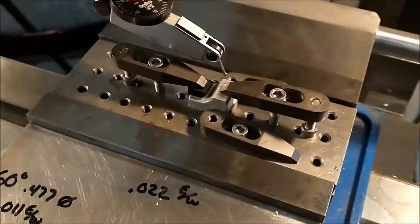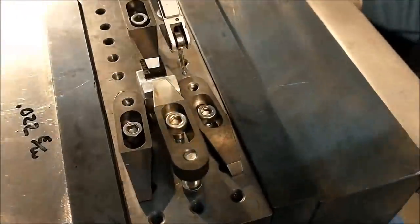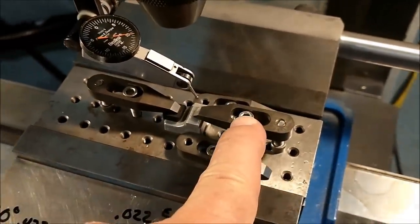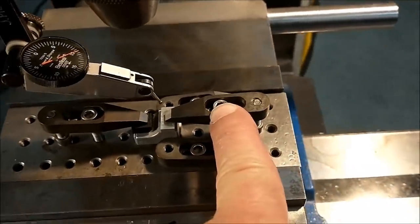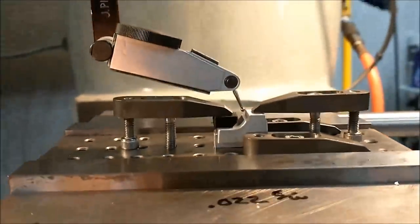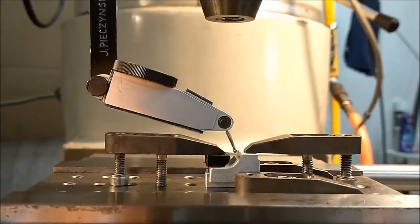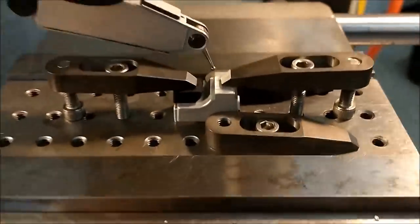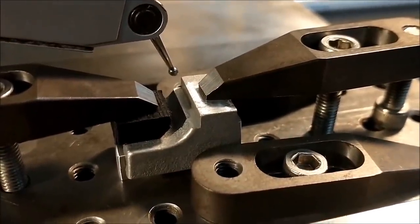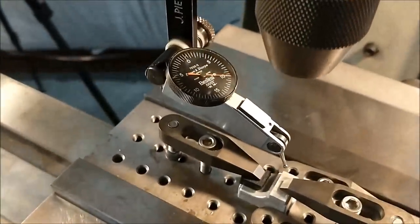Let's take a quick look at the adjusted setup for the cross, the T-slots. I have some mini clamps on either side of this part holding it in line. This clamp, primary clamp for the spot face I just did, has not been unloosened. I have a Delrin shim underneath the new clamp. And those rails that you put on there in the first operation for doing the dovetail on the bottom come in real handy right now for a quick double check of the alignment.